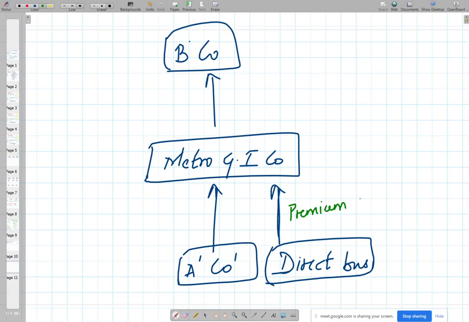Now, if you have accepted reinsurance, for example, what this company has given you, he has ceded it and you have accepted it. So if he gives you premium, again, do you have to pass it to anybody else?